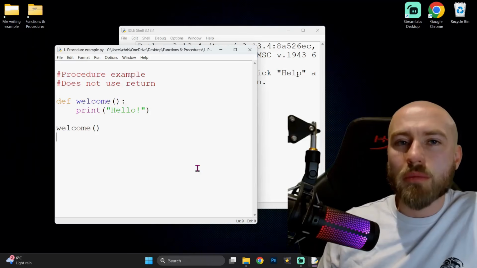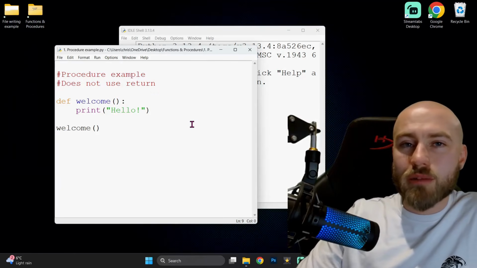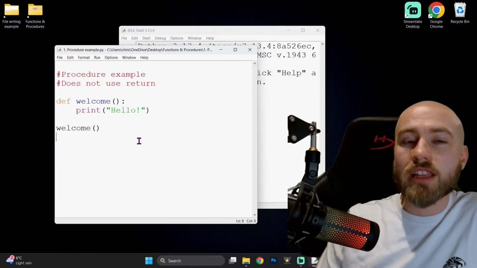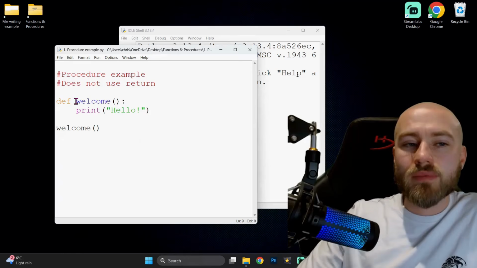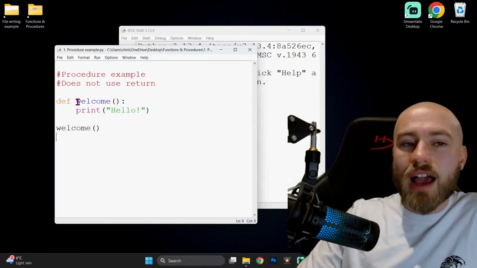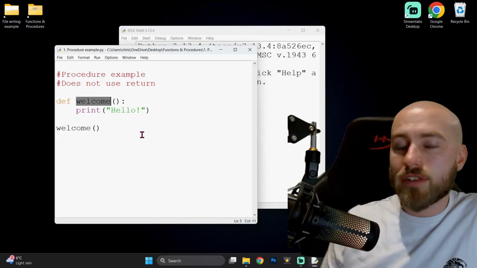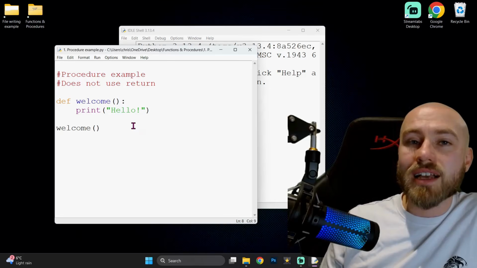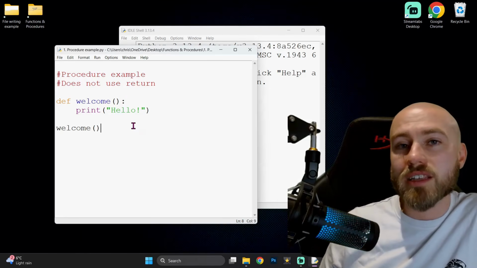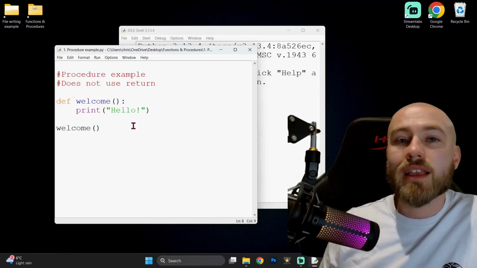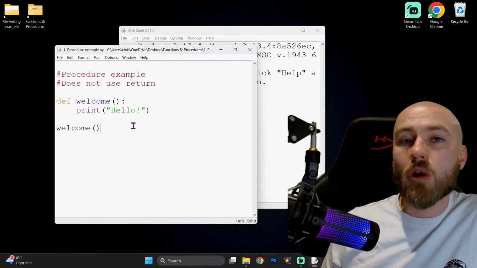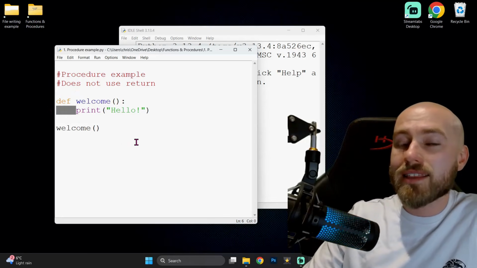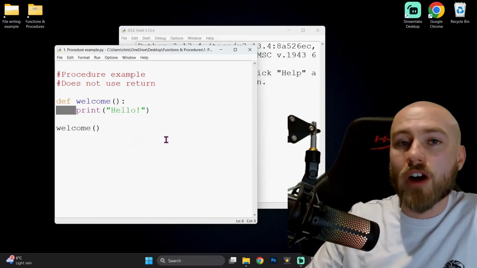So we're going to start with a procedure, and we've got another keyword that we're going to look at today. To do a procedure or a function, at the beginning of it we're going to write the word def, D-E-F. You'll notice that this one's changed to orange, and then afterwards when you type the name of whatever you want your procedure to be called, it's going to change to blue. Python syntax means that we need to put open close brackets at this point and then a colon at the end of it. And we're quite familiar that if we do a colon, when we press enter, it's automatically going to indent, which means that anything that's indented is going to be a part of our procedure.